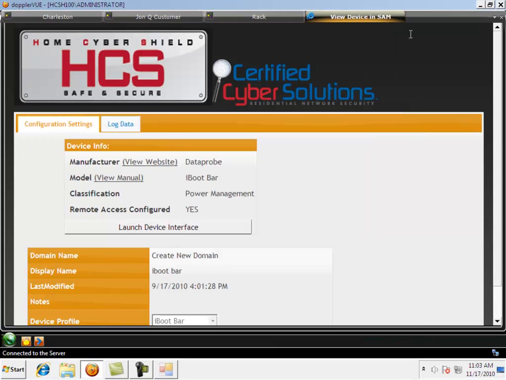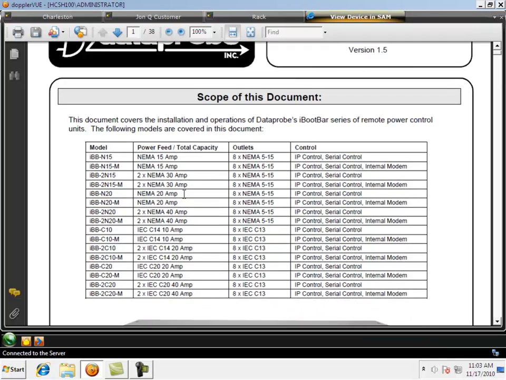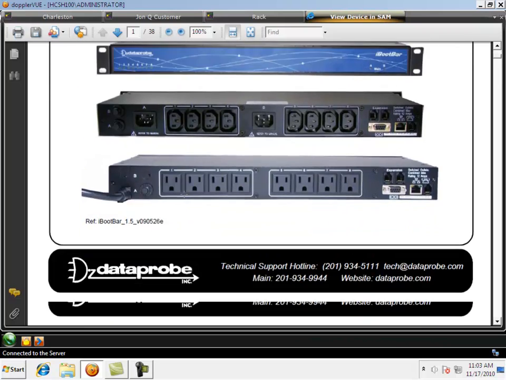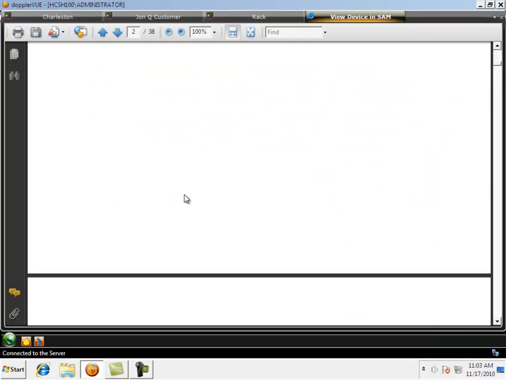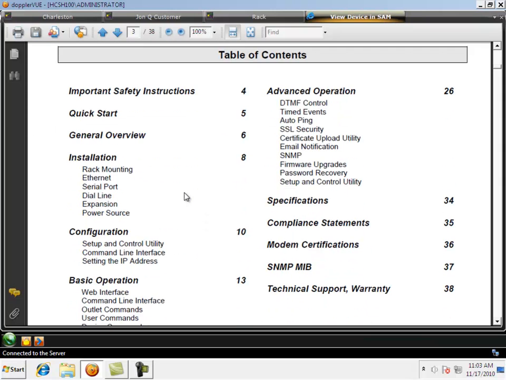Going back out, I mentioned the manual earlier. We have the link here so that technicians have all the tools they need to actually fix a problem remotely or in the field. Maybe it's not an up-down problem, maybe it's a programming issue, so we have a link to the manual for them in the software.